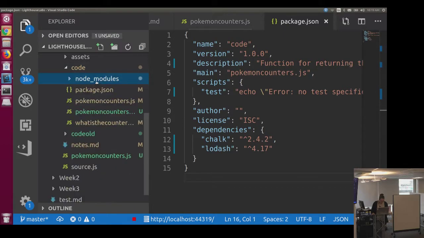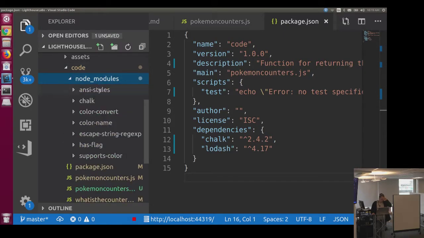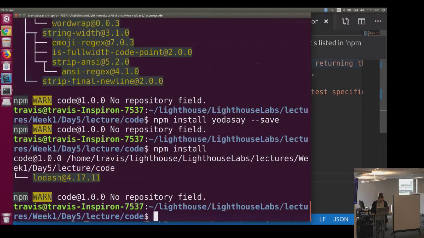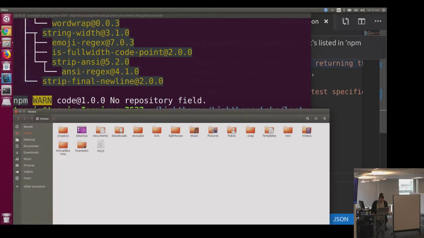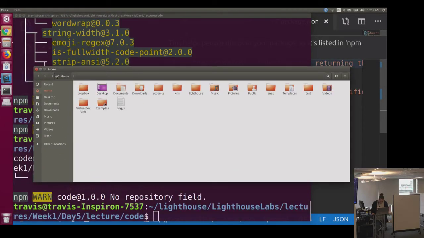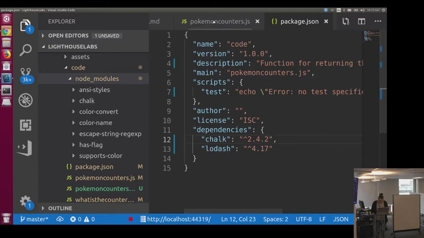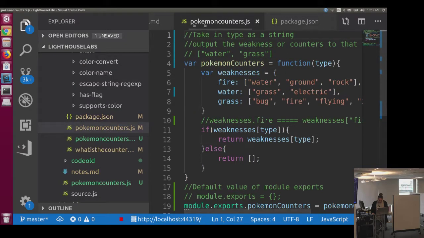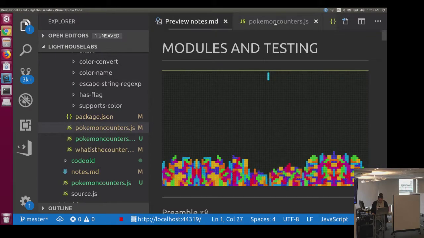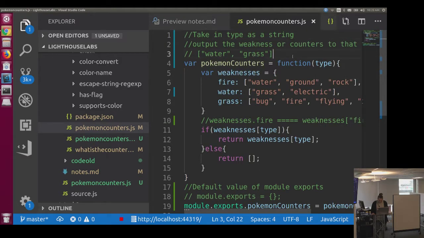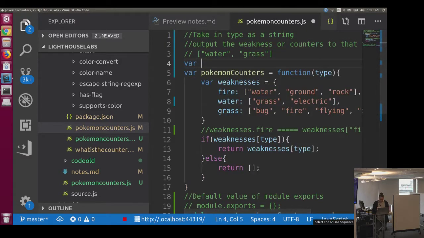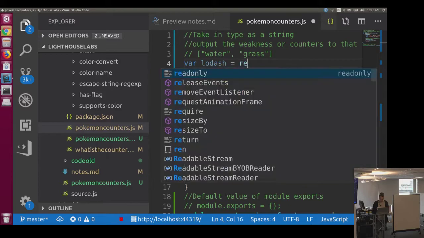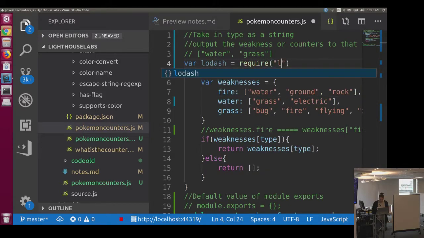Yeah, I'm not actually sure why this node modules folder is not updating. Because I think it is being installed. Let's look. So, Lodash require Lodash.